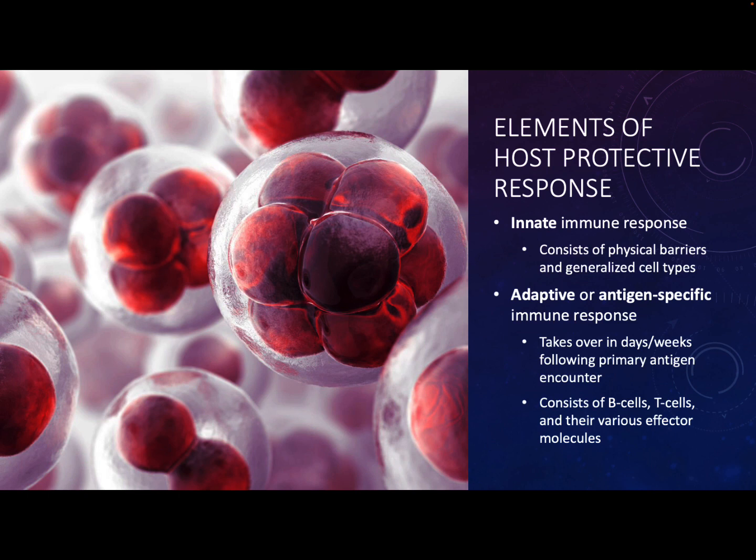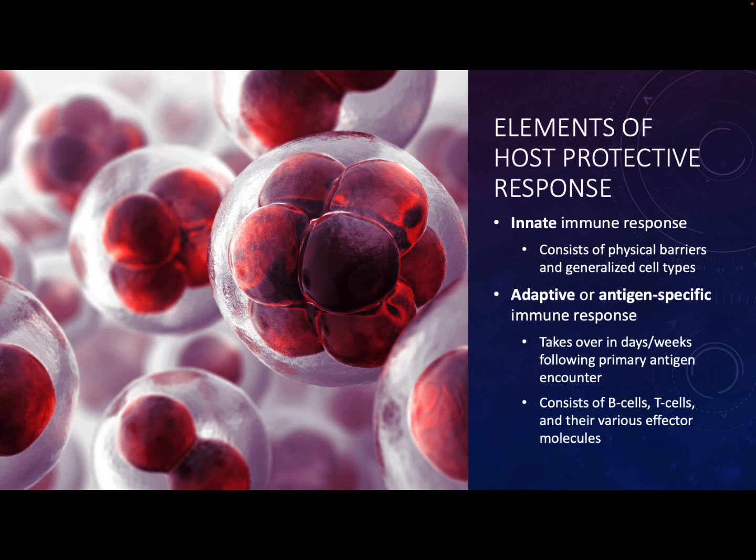Our innate immune response is what we were born with. It does not care what infectious agent is coming in. It just wants to protect you. It is not specific for staph or strep or the flu or whatever. It is just trying to protect you. And it's sometimes called our first line of defense. It's what a microorganism will encounter when it first encounters us.